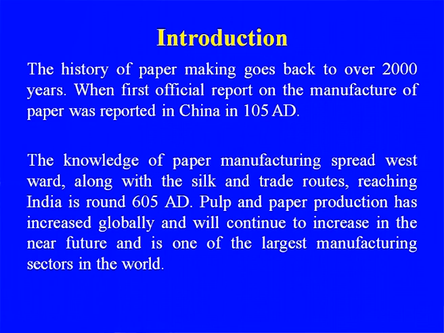Pulp and paper production has increased globally and will continue to increase in the near future, and it is one of the largest manufacturing sectors in the world. Earlier, people were expecting that with the coming of electronic media, the use of paper would decline, but it is not happening, because the use of paper in some or other form has increased. Although writing paper may be less in quantity, other types of paper which we are using have increased.